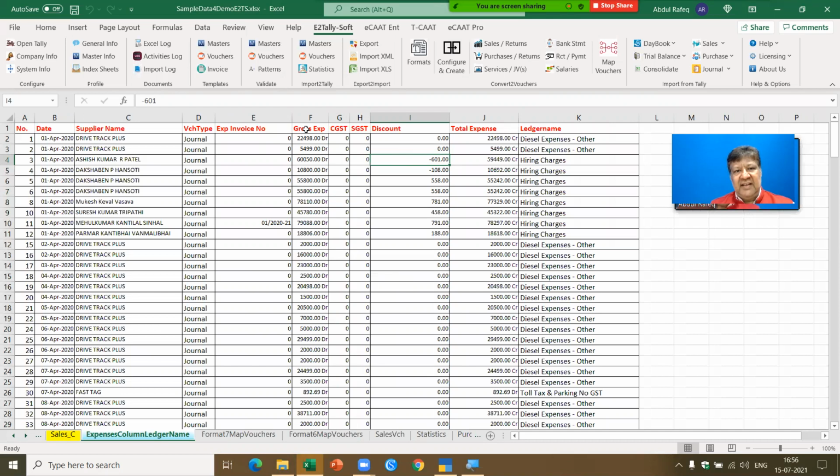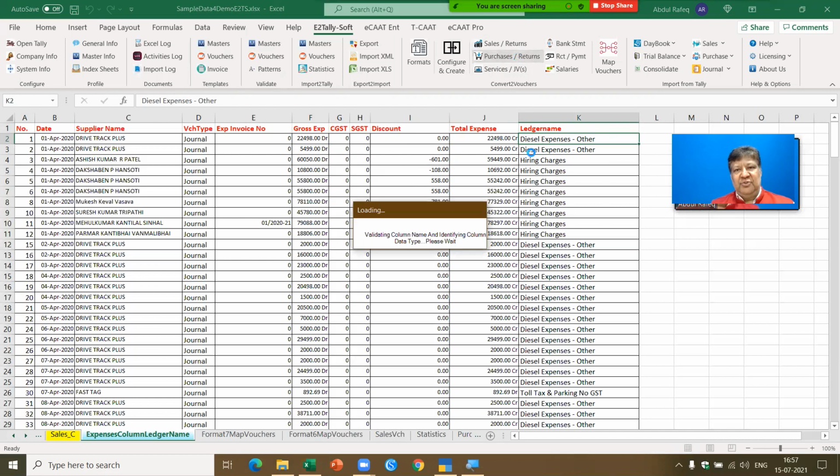Here I had given this as the gross expense. That's why it has taken the gross expenses in the name that has been given. This is the amount. I think we didn't select the ledger correctly. Supplier name. So what is to be credited? Credited is automatically computed. We got this expenses here. Yes, we had to select this diesel, this ledger name, as the gross expense. Now we know where the mistake is. Now let's come back again and do this.